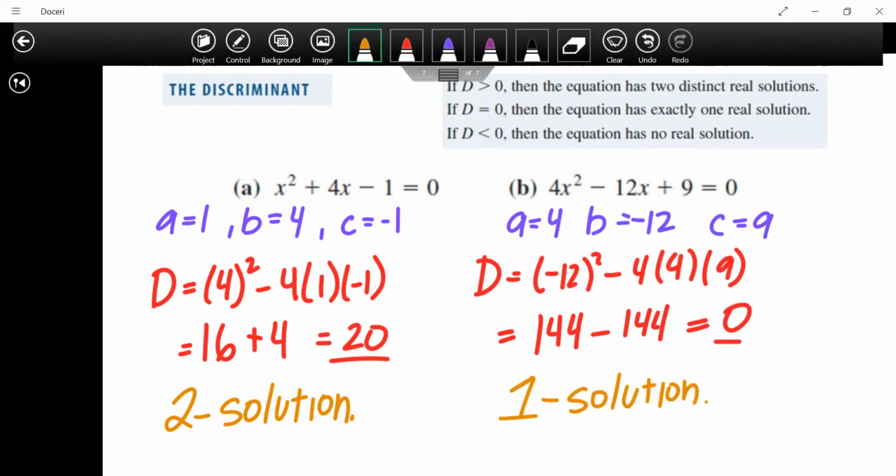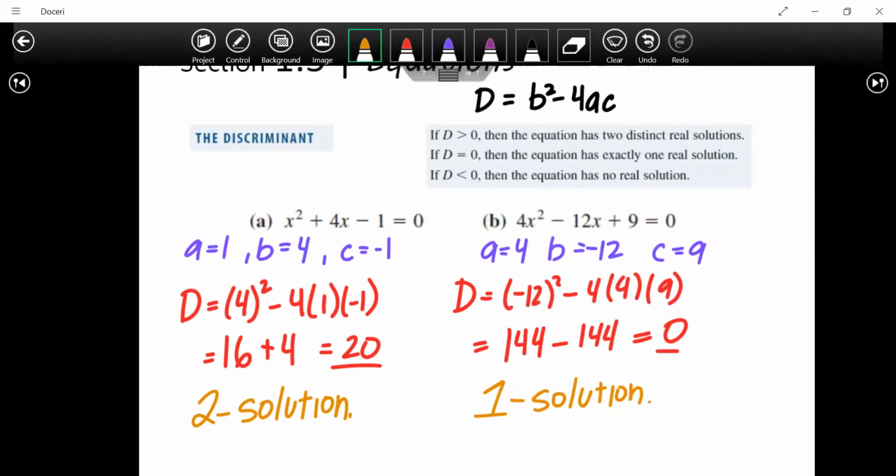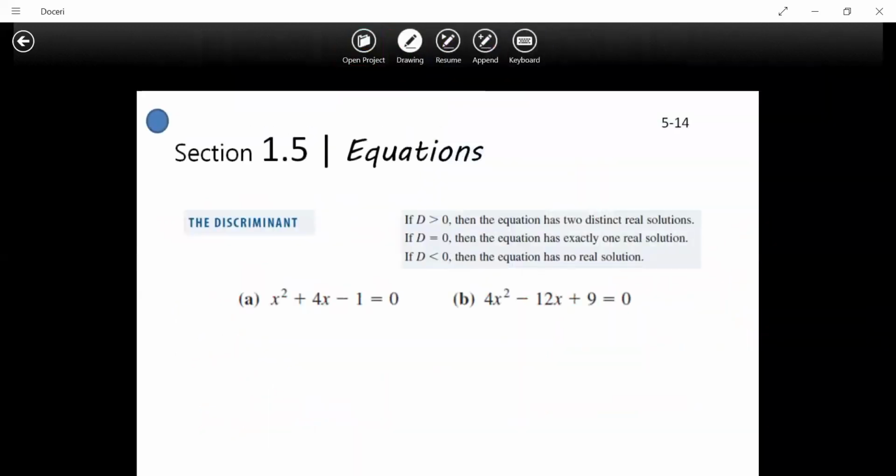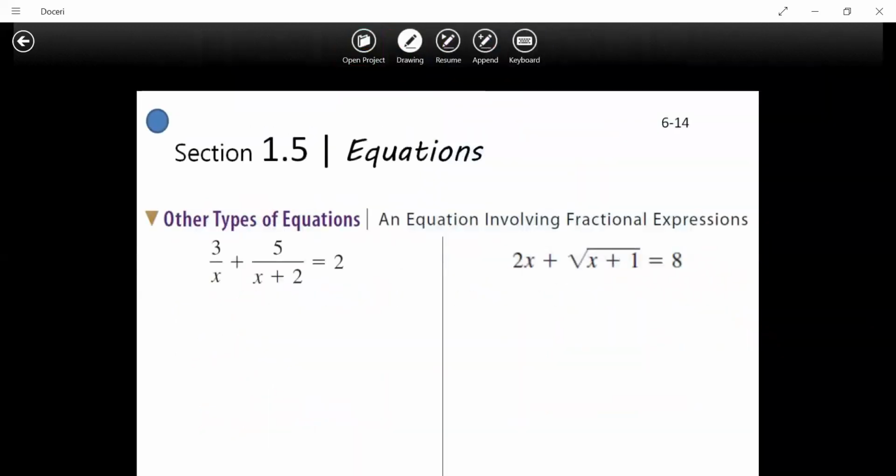Okay, here we go. Let's keep on moving on. Other types of equations. These are just the other types of equations we can still solve involving fractional expressions, or in this case, radical expressions. We can still solve these out. Just good to go over. My recommendation is that you highlight the problems where you think, oh man, I forgot how to do these, and go back and look at the ones in the first section that we did. Those are probably really good to go back over and do.